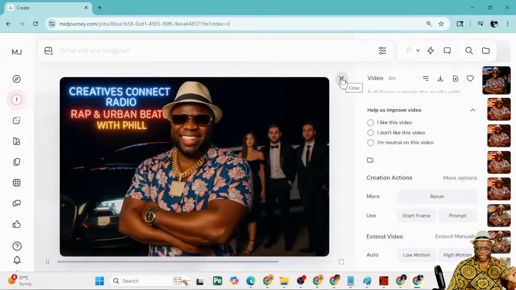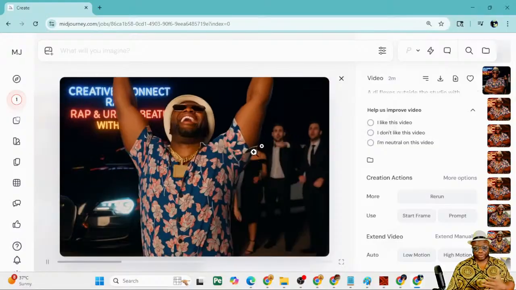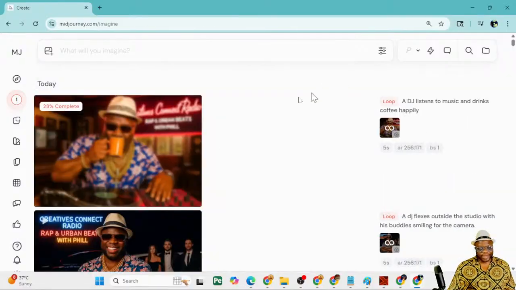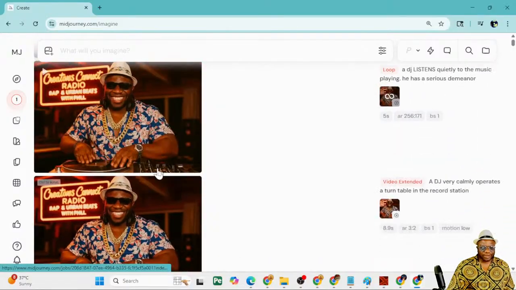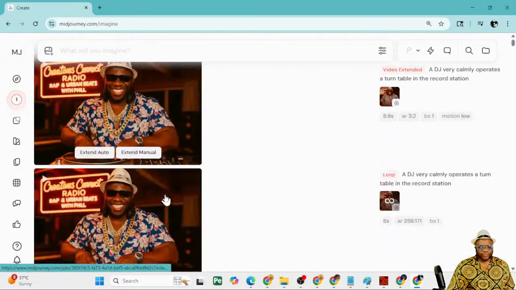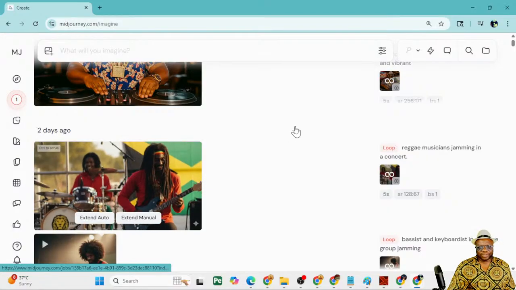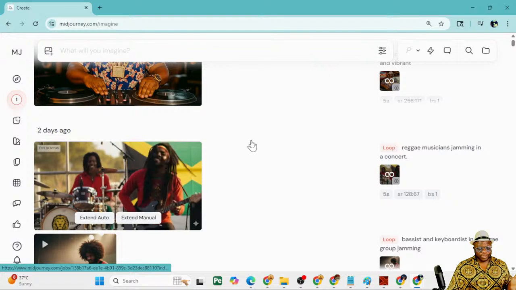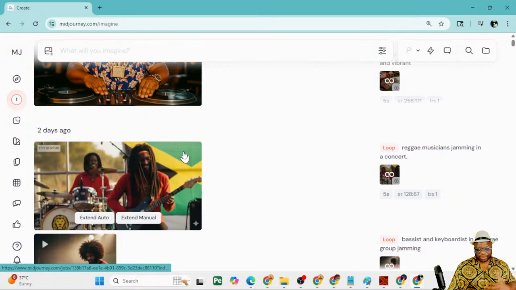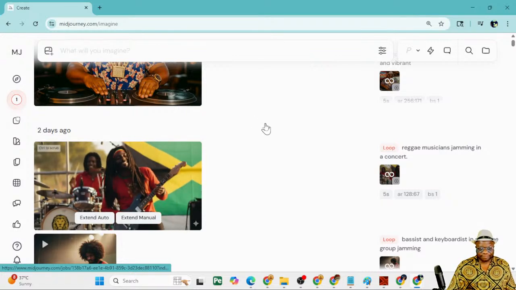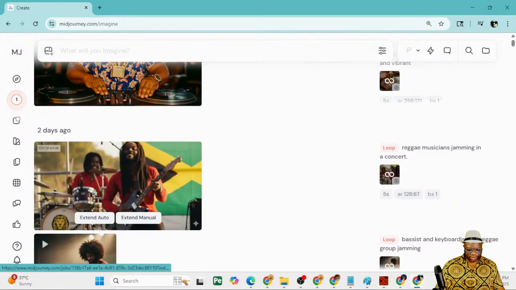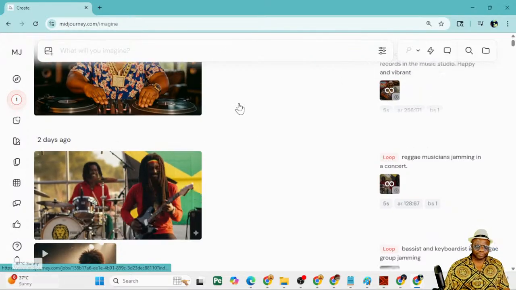100% success in making the loop. So this could just loop all night long, right? Any of these will just loop all night long. The one of him drinking the coffee, the one I did a few days ago, which was for Sunday sessions, was just someone sitting down, drinking coffee, reading, drinking coffee, reading, on and on like that. So that's also another possibility.